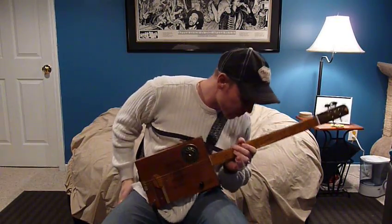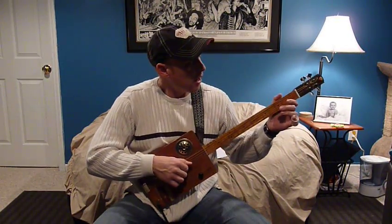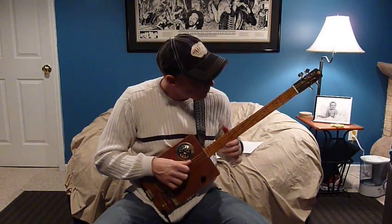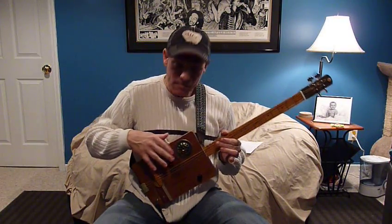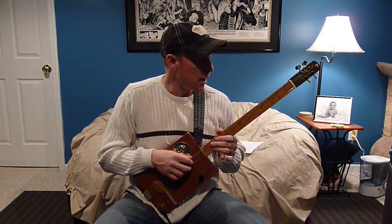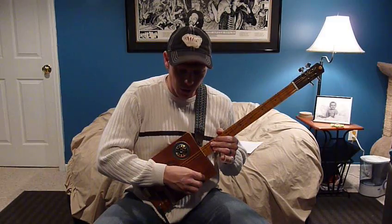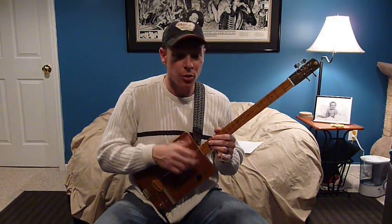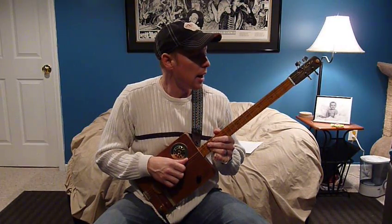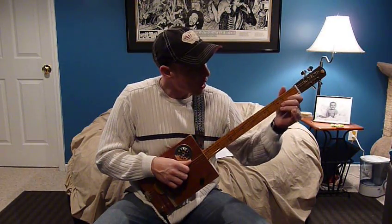Or if I can find a pick, which I don't have, but that's okay. Won't need it for this video anyway. You can hear how it sounds. It's a Spanish cedar box, which has a really good tone. When I turn it up and add some amplification, you'll be able to hear it through an effects processor as well. But basically what I want to do is go over some tuning options.